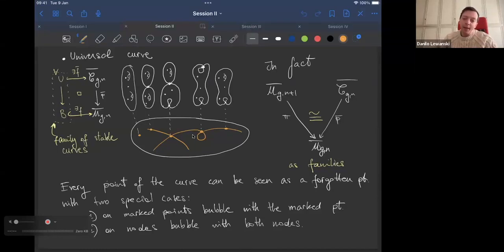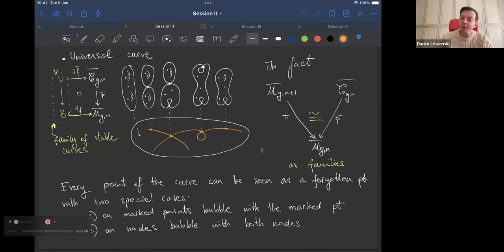And now you have this other divisor that instead is shrinking a loop on a B cycle, so it gives you this pinch. So now if you self-intersect this guy, you'll get two pinches. And here the generic point of the divisor would have just one pinch. But now you can also intersect the divisor that splits the component into two by a node and the divisor that splits by inserting one of these pinches. And so at the intersection, you'll have both of these features. So of course, this is codimension 2, and the other ones are codimension 1.